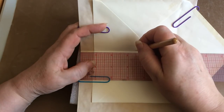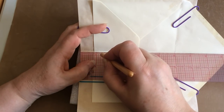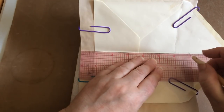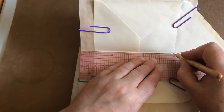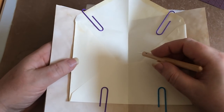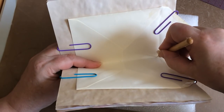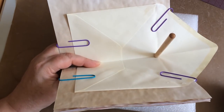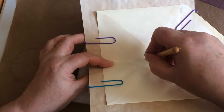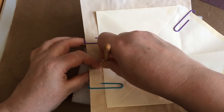so we know that the 3.5 was the halfway point, so that's there. And I wanted to do it roughly 1 1/8 inches down, which will be there, and then it will be 1 1/8 inches up, which will be about there. So I've just marked, just with my little pokey tool, those 3 spots, because we're going to do a 3-hole pamphlet stitch. So I'm just going to poke down into all of my papers right the way through, so I can now let that go. So then I can pull that back out, poke that all the way through, and then poke that all the way through.